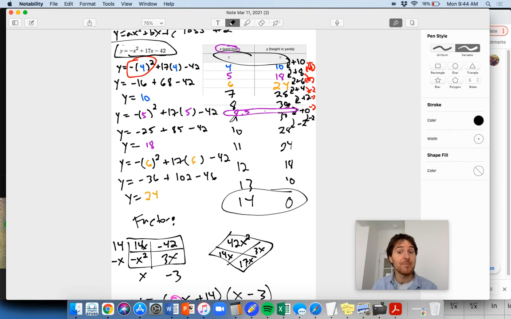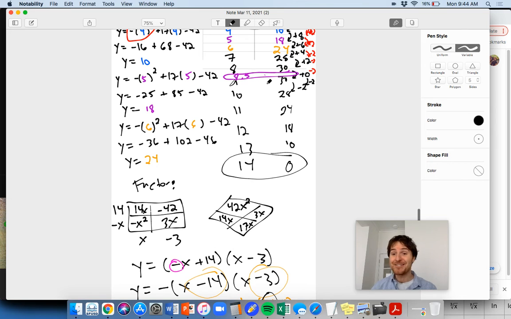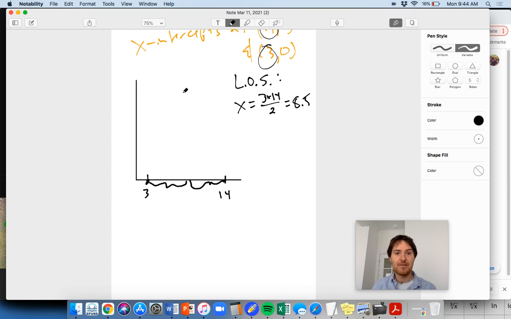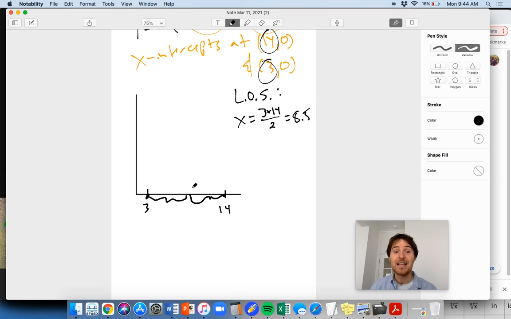Once I have my line of symmetry, I can get my vertex. Stay with me, I'll find your vertex. Those are my x-intercepts at three, zero and another one at 14, zero. To get the vertex first, we need to get our line of symmetry. Line of symmetry is going to be halfway between. We need to figure out what is going to be exactly halfway between this, because a parabola has symmetry.